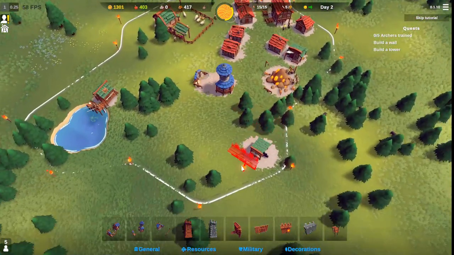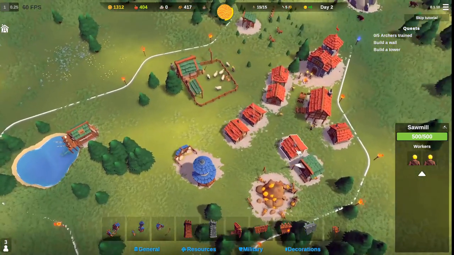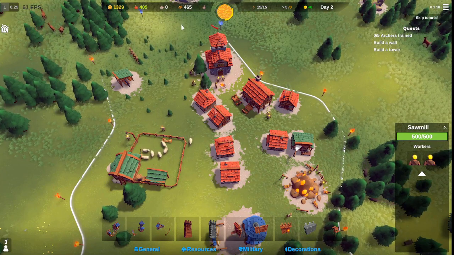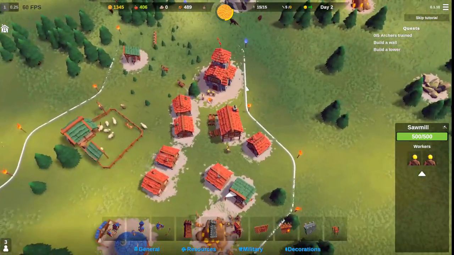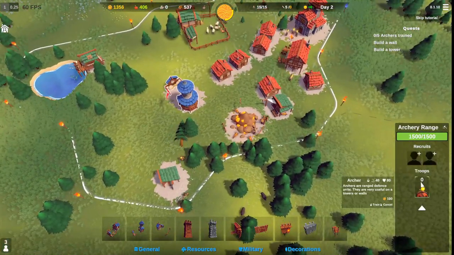So that's why I need a second one, which is right there, but we haven't got any workers, which is stupid. Why haven't we got more workers? Because we need loads of wood, guys. We need loads of wood. That's why I've got these up and running. I don't think I want the wall right there, to be honest. I mean, I know the wall and all that stuff, but still. Darn it. Okay, never mind.